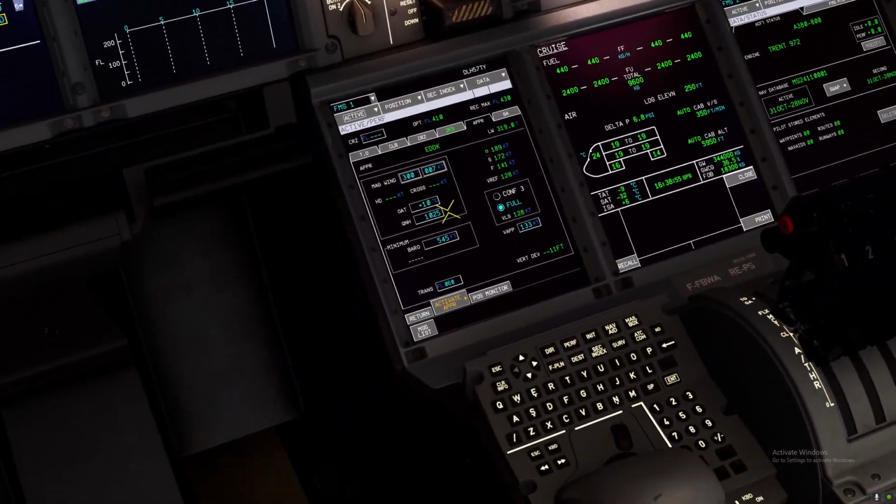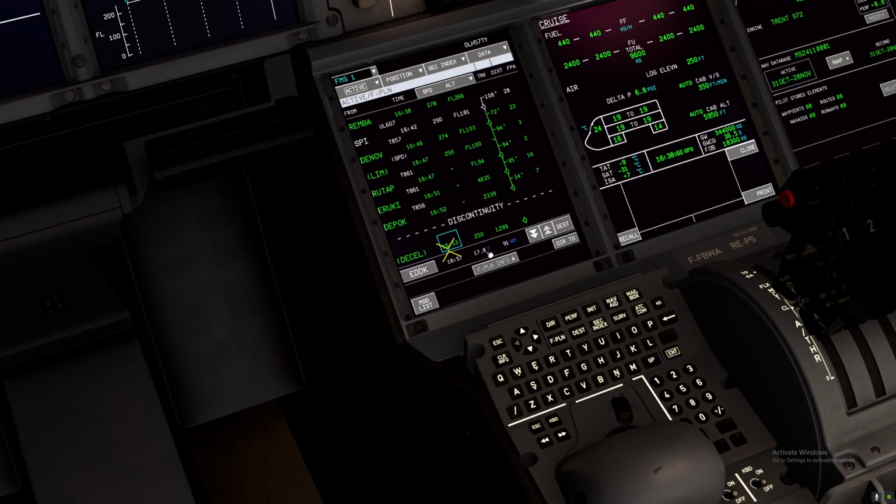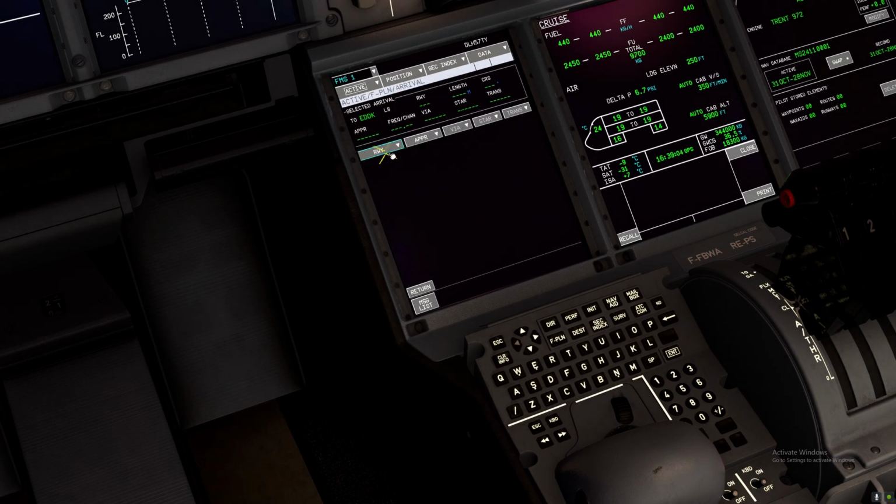So at this point I'm going to put my standard terminal arrival route in. So I'm going to go back to the flight plan and I'm going to put the route in. I'm going to click on Echo Delta Delta Kilo in the grey box, and I'm going to select the runway, which is 24. I'm going to select the approach that we want. So in our case that will be ILS 24. Do we have a VIA? We have a VIA for COL, or Charlie Oscar Lima. So we're going to put the VIA in. If you don't have a VIA, then you can leave that blank.